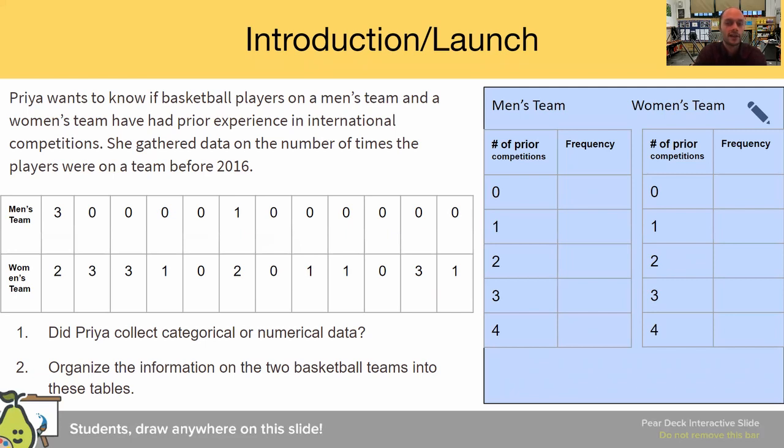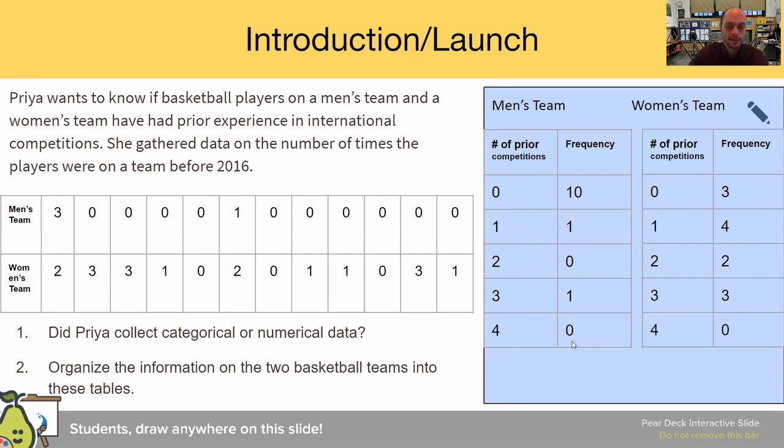Please look over your table, pause the video, and we're going to get back together in a second. All right, welcome back. Hopefully these are the same answers you got when you did this with your teacher in class. For the men's team, when they asked how many prior competitions, if the number was 0 and you got that it appeared 10 times, you are correct. If you said the number of prior competitions of 1 happened only 1 time, you are correct. For the number 2, as you notice on the men's team, it does not appear at all, therefore it's 0 frequency. The number 3 appears only 1 time, so you should have a frequency of 1. And the number 4 does not appear at all, therefore we have a 0 frequency.